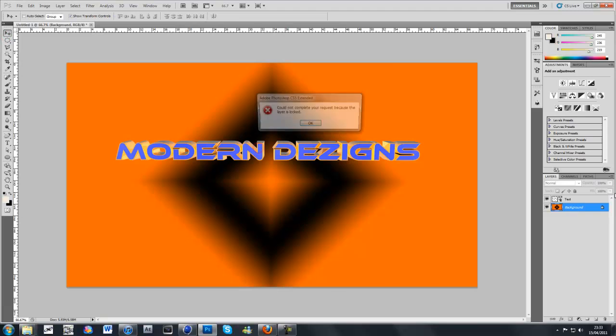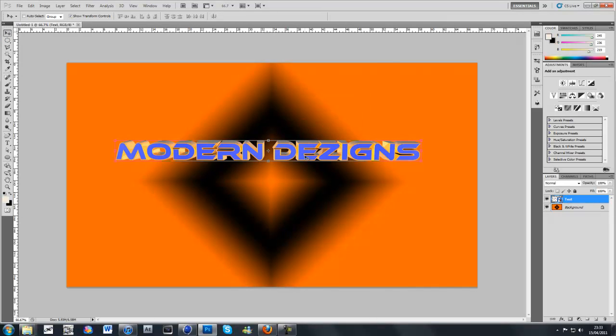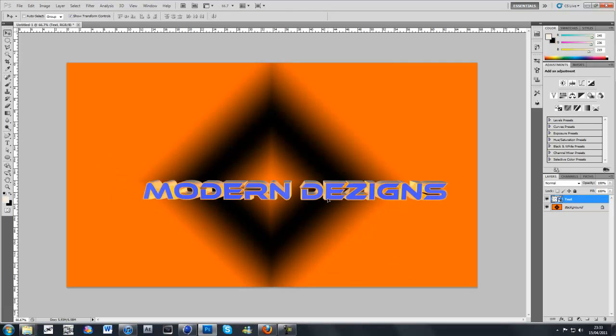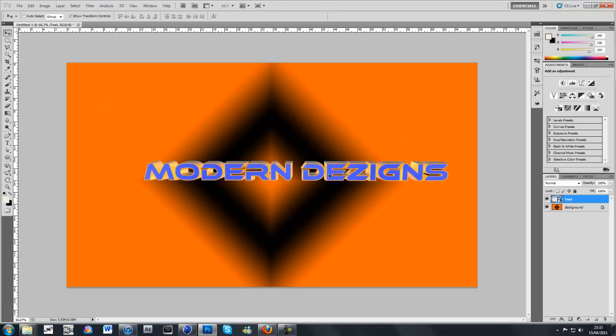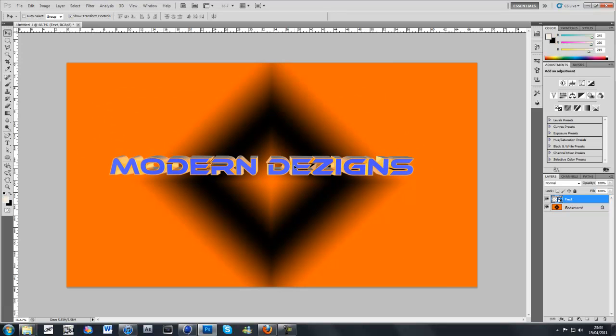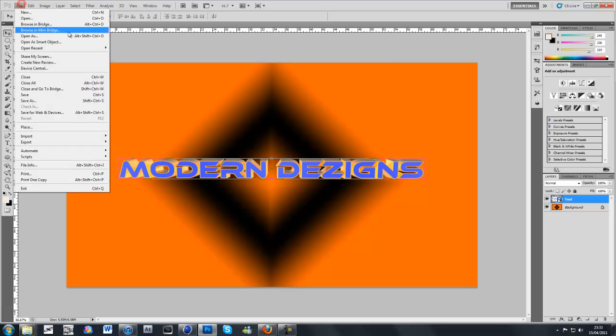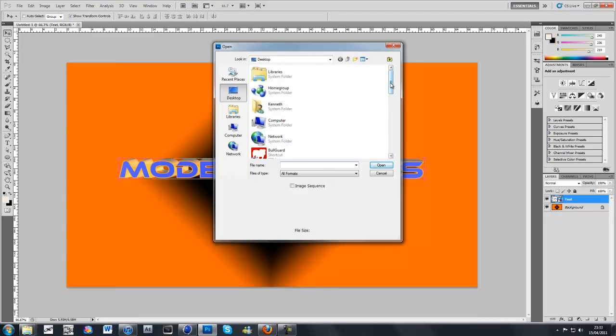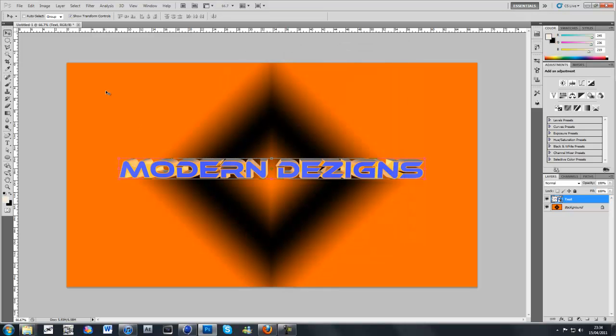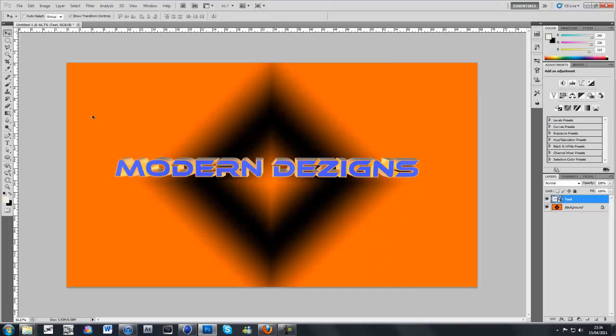But as you can see, if we click on the layer, no background, it's worked well. And obviously you can get it to sit nicely on top of it. Then you can bring in numerous things to create a wallpaper. And I think it works pretty well. There you have it. You've got your text without the background.